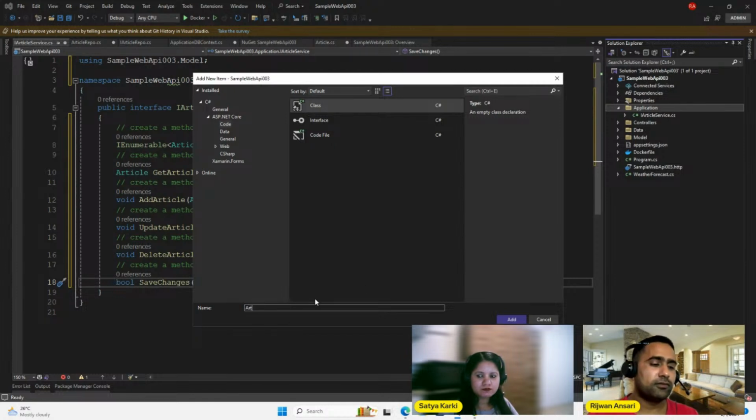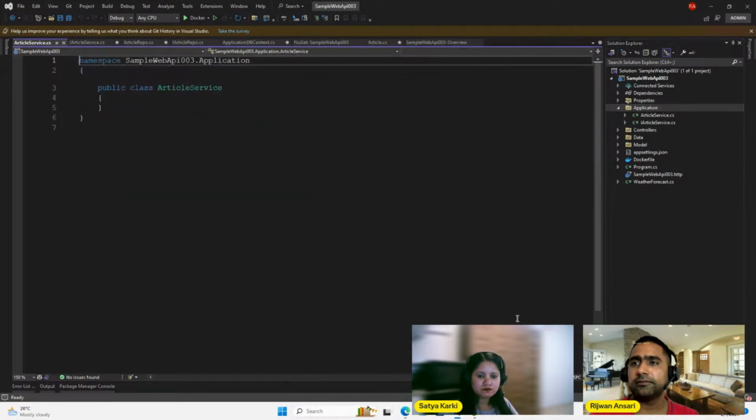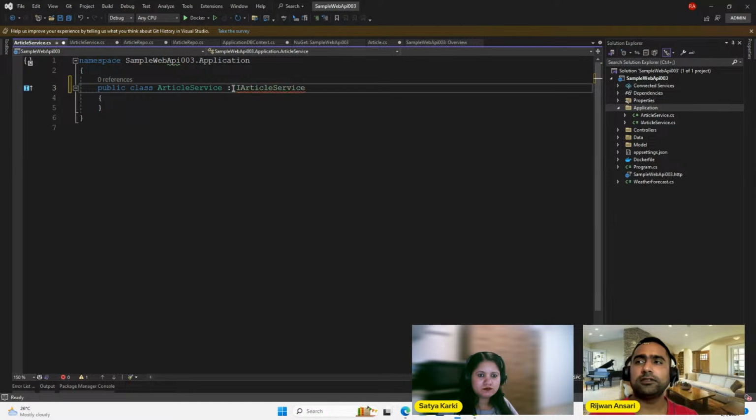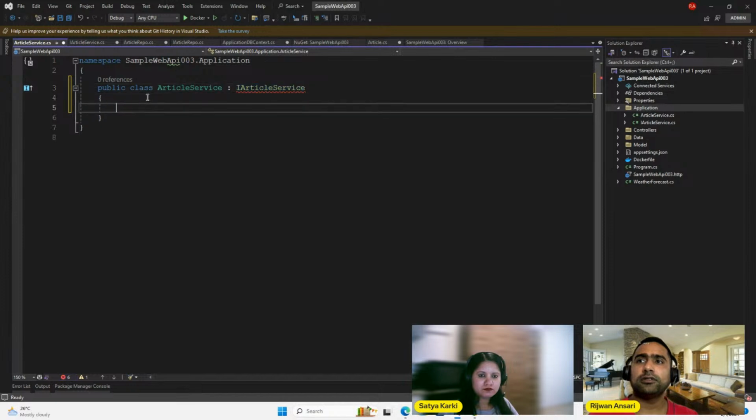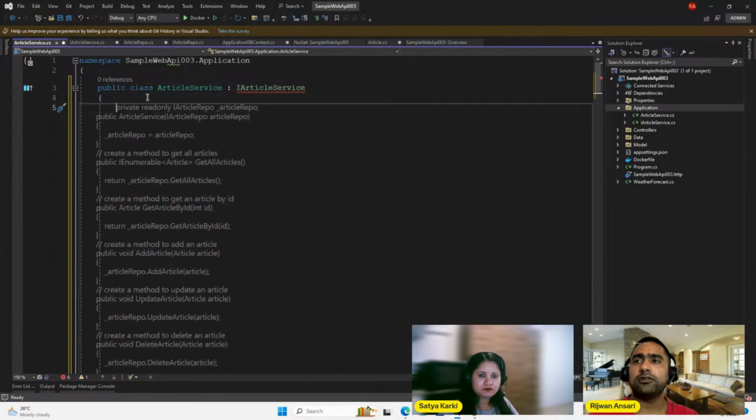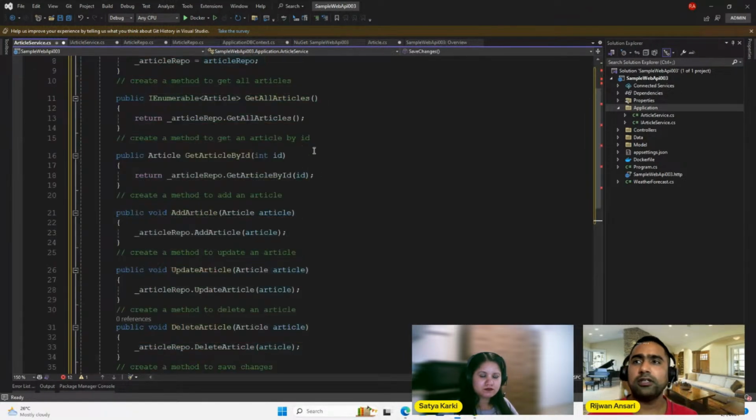Now article service. Here it is suggesting to me. Now if I go, it should suggest my entire code. You can see my entire code is here. I just selected it.